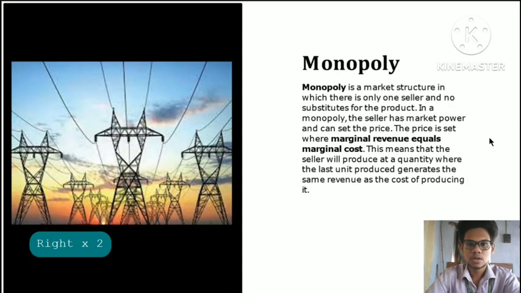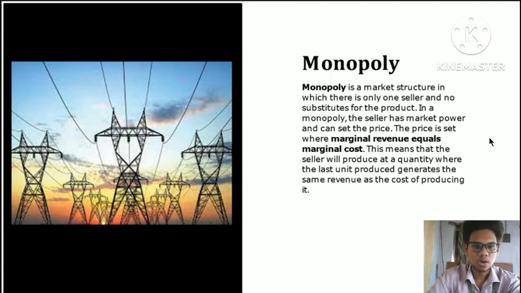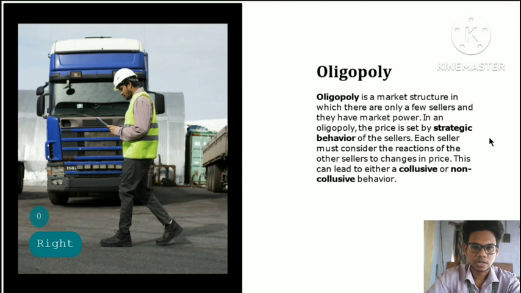Monopoly market. In a monopoly market, there will be only one seller who dominates the market, giving them complete control over the price. Monopolies often charge higher prices for their goods or services, as there are no other alternatives for the buyers. So buyers are forced to pay the price to consume the product. For example, if we take the electricity board as an example, there will be only one electricity board for a state. So the buyers or consumers have to pay the price and consume the product. Here there will be only one seller, and the control of the price is fully with the manufacturer.